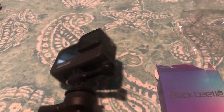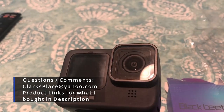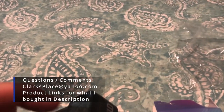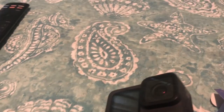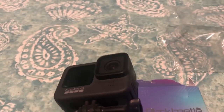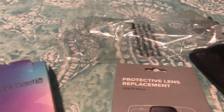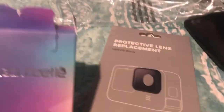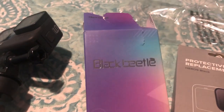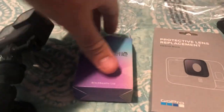All right, GoPro maintenance. While I was welding, I don't know if I can catch it in the light, you can see a couple little dots just on the upper right side of the lens there. There's a couple little dots on the screen that I'm not going to be able to get out. But welding slag got up into that. So I bought a new protective lens replacement kit that covers all of them, and also the actual Black Beetle here. So we'll see how these things look and go on here.